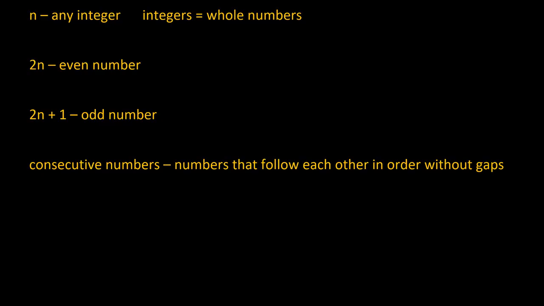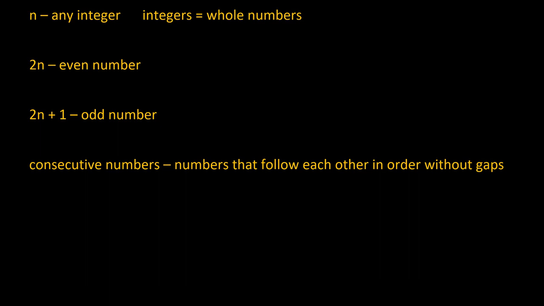Before we look at some typical proof questions, we're going to talk about the terminology and the facts that you need to be aware of to be able to do these proofs. So they use the letter n a lot in proofs. n is just going to stand for any integer, and remember, integers are just whole numbers.